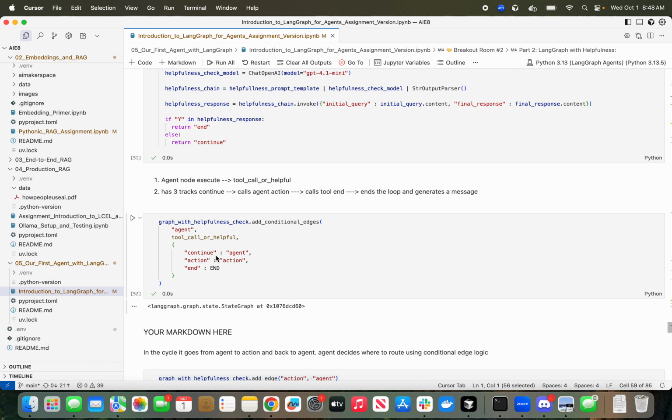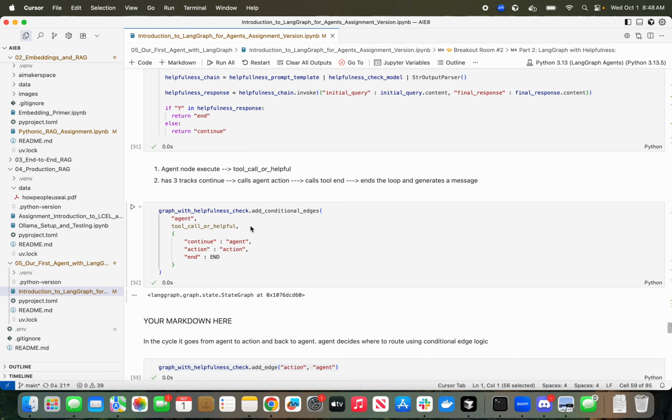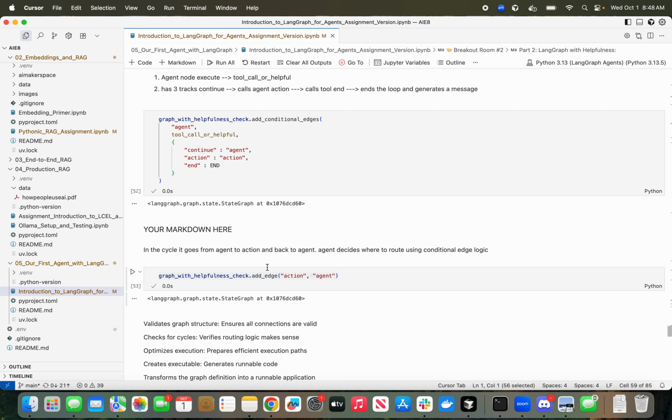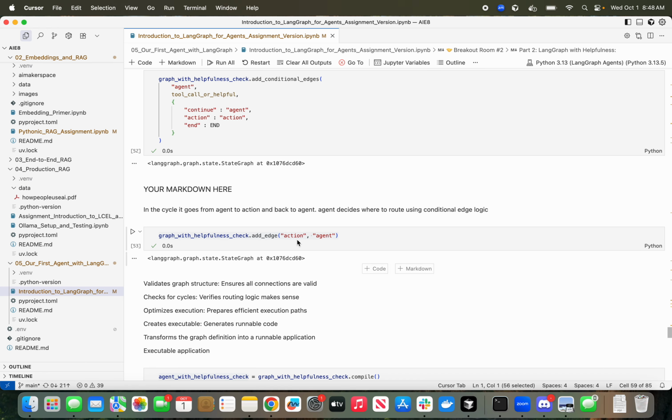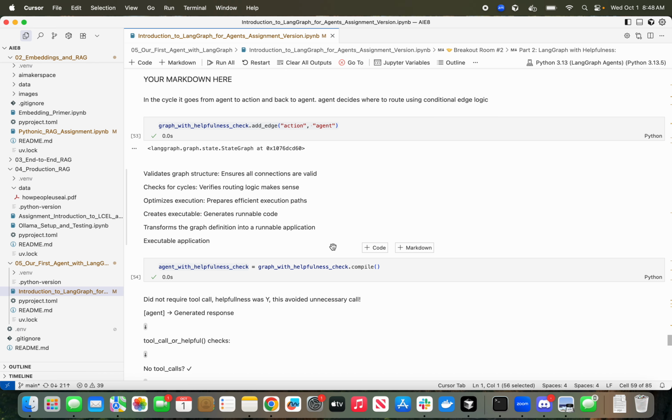It will either continue and loop through the agent to tool process, or it will take an action, which is to call tools, either one of the tools or both of the tools in parallel, or it will end the loop and generate a message. And here I add my edge after the agent. It goes through action, and then it goes through agent and loop, and then here I am compiling my graph.